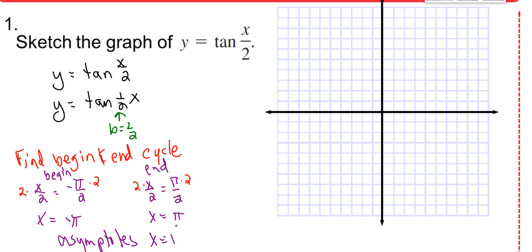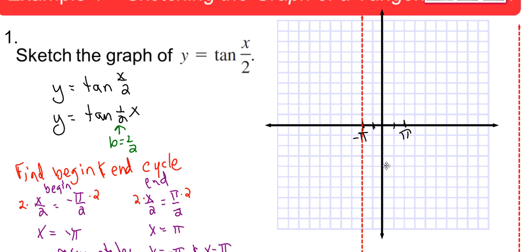Let me write that a little better. And x equals pi. And we want to stay with our 4 cubbyhole thing. So since I'm going to negative pi and positive pi, I'll just go negative pi and positive pi. That will give me my 4 little cubby holes there. So I'll mark them, but I'm just going to write in the pi's. I'm going to draw 1 period, and then I'm going to draw more periods just to see what that looks like. So let's pull in some asymptotes. So there's an asymptote, and here is an asymptote.